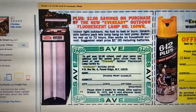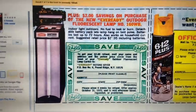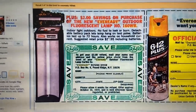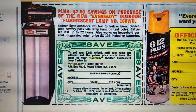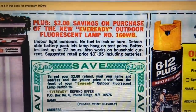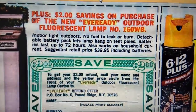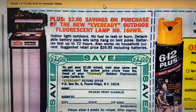Finally, we'll take a look at what's unfortunately the only vintage mention of this thing that I can find online. I couldn't find any advertisements or anything. All I found was this coupon, which was in the May 1972 issue of Field & Stream magazine. Save $2 on the purchase of a new Eveready outdoor fluorescent lamp number 160WB. Indoor light outdoors. No fuel to leak or burn. Detachable battery pack lets lamp hang on tent poles. Batteries last up to 72 hours. Also works on household current. Suggested retail price $39.95, including batteries.